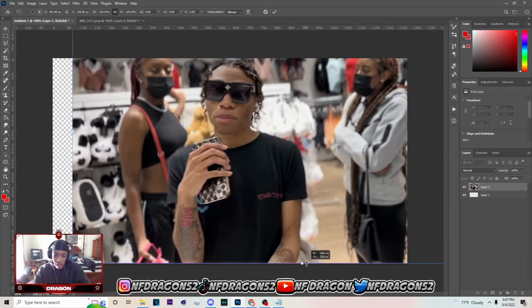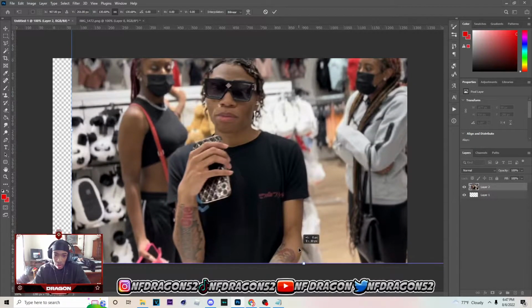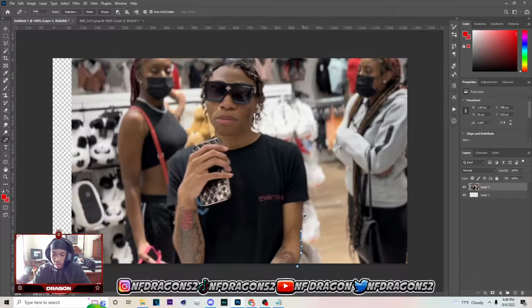And the only thing we're gonna focus on right now is cutting out this image right here. So yeah, we're just gonna cut the main image out, and I'm probably gonna make it about that size right there. Alright, so just hit P on your keyboard to go to the pen tool, and you simply just want to trace around the whole image to cut it out.